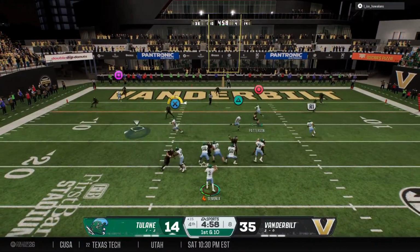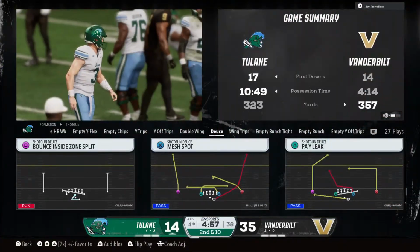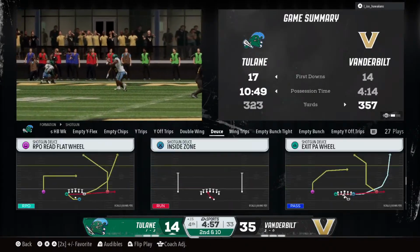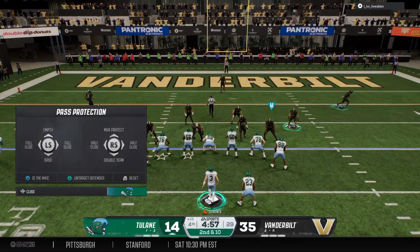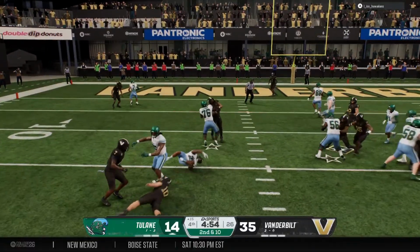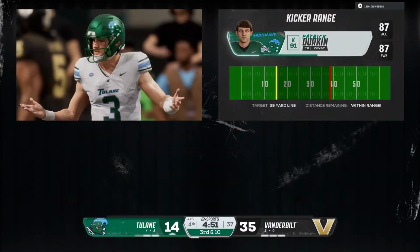Wants to throw on first down. Oh. And it's incomplete. If you're going to take a hit like that, you might as well hang on to the ball. And the big tight end, a lot of times that's a bigger strike zone, a bigger dude, and you can tell they put the hit on him, and that ball came out, and it came to the turf. Nice job playing physical by this defense. He is going nowhere. Stopped at the line of scrimmage.